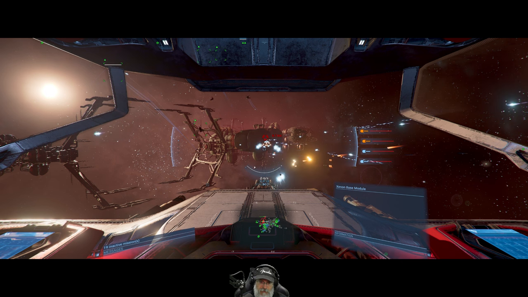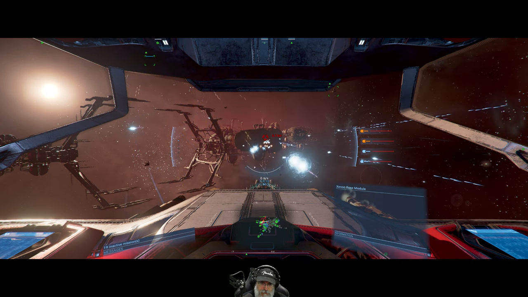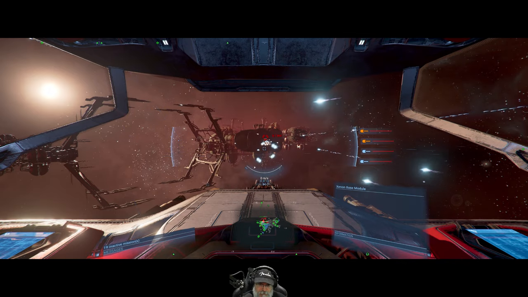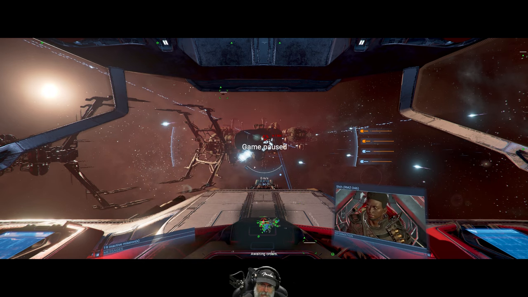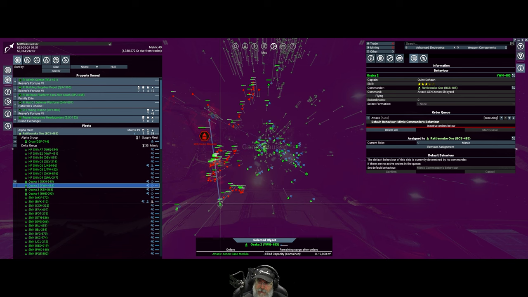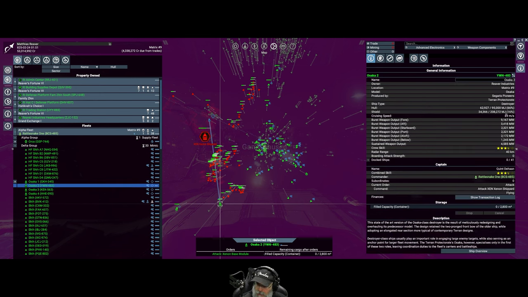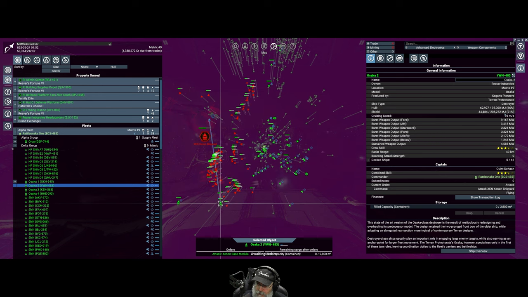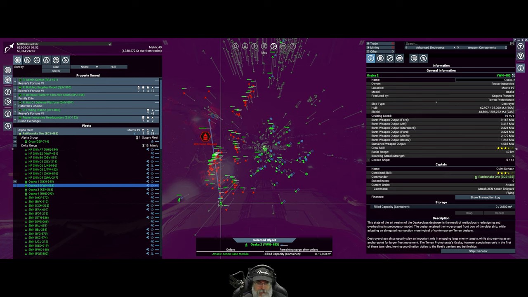Okay, good. We got that defense module. Awaiting orders. Wait, did it? Something else blew up, I guess. Awaiting orders. Let's just do a quick check here. Yeah, he must have got into some turrets. But I don't think he is now because his shields are coming back. Here, let's actually do this. I want to watch his shield numbers here and see if they're going back up. Yeah, they appear to be, so I think he's okay now. He must have got in range of the station's turrets.